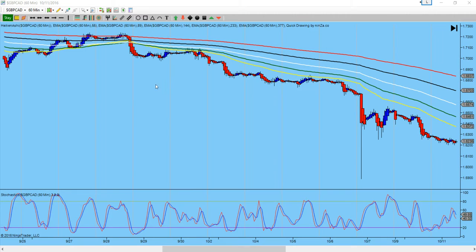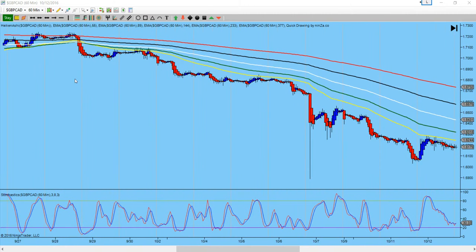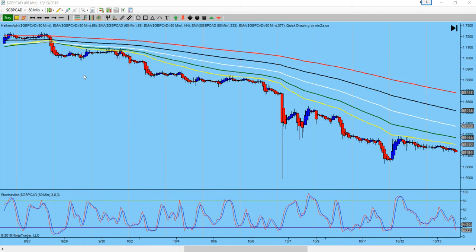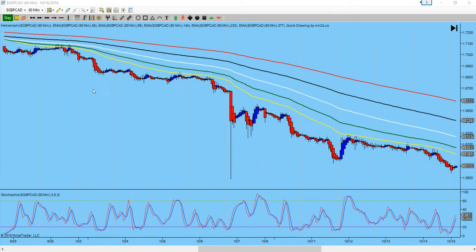So I'm still expecting a big down. It's going to probably go up and then shoot down pretty hard. The Canadian is going to get some strength because oil is going to go down, and then bounce, and then just take off to the north, because it just cannot be that low. All right, so definitely moving down.